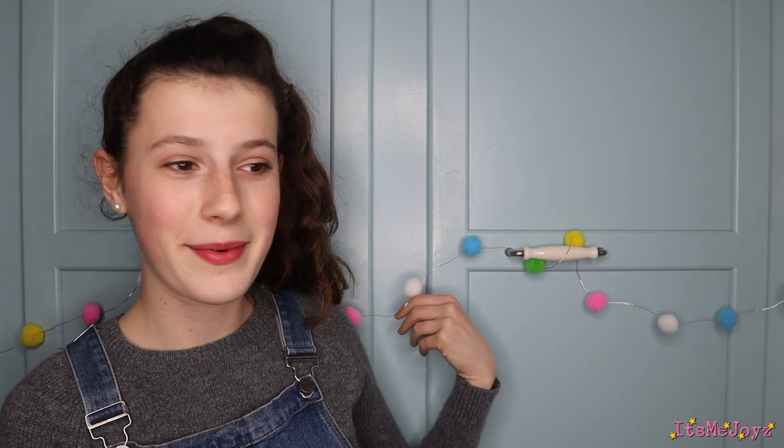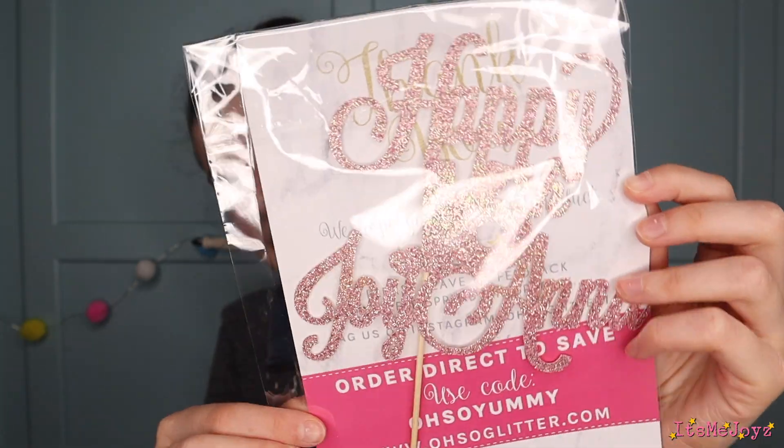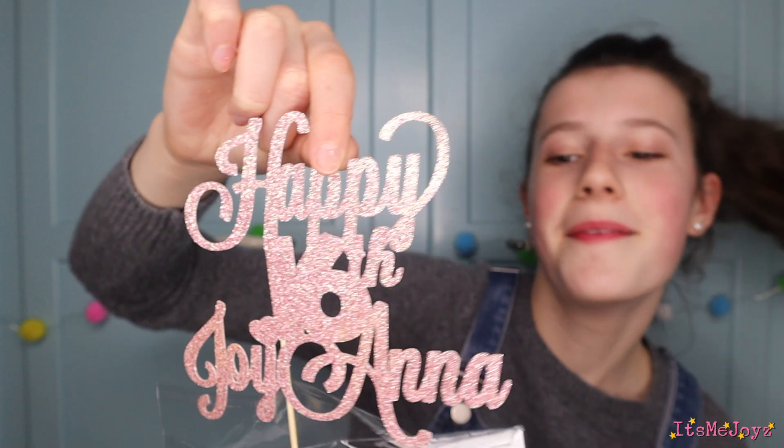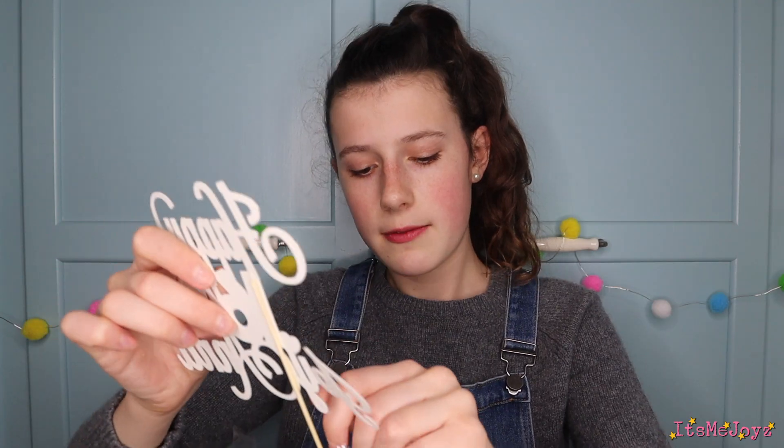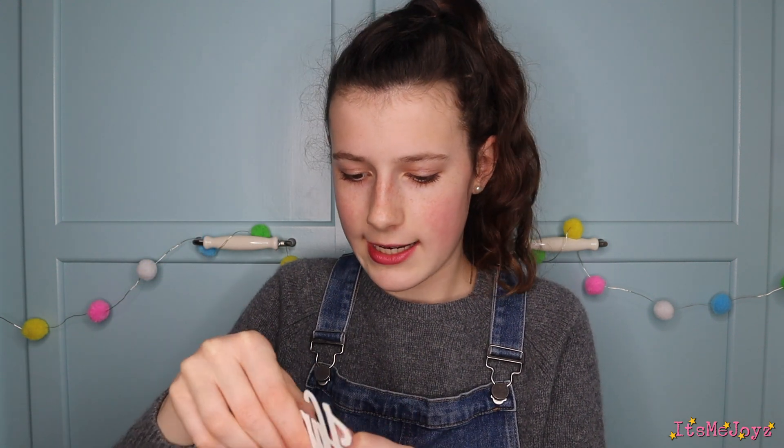I've also got these little pom-pom lights that are behind me — watch this. It's a bit hard to see because of the light I'm using but they are lights. It's really cute. I've also got this rabbit balloon which is super cute — it's got feet down here and it's been sitting in my room and it makes me smile every time I see it. There's a little tail at the back. On my cake I also have this sign that says 'Happy 16th Joyanna', and this is from Oh So Glitter. My mum just put it inside my cake. I will leave a link to Oh So Glitter down below so if you want to purchase one for future birthdays you can click the link.